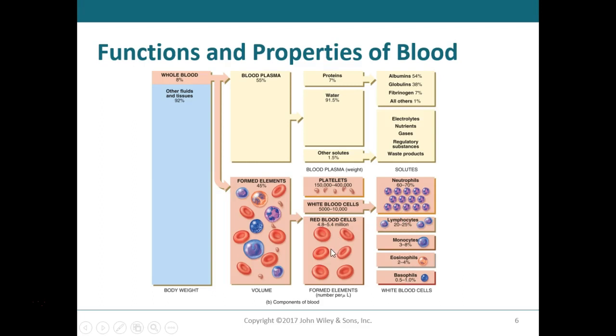And then the last thing that we have in the blood, of course, that we talked about were the erythrocytes, which usually average about 4.5, 4.8 to 5.5, 5.6, 5.8 million cells per microliter. Yep, I said million.